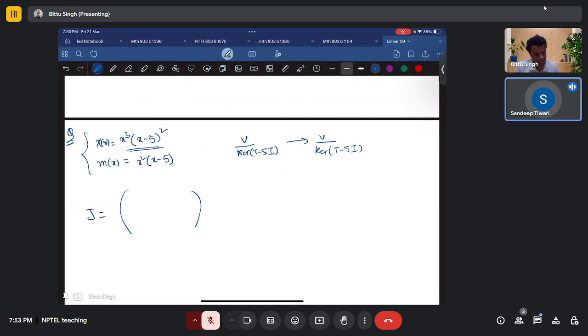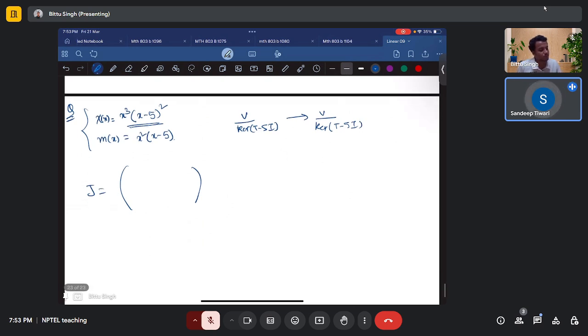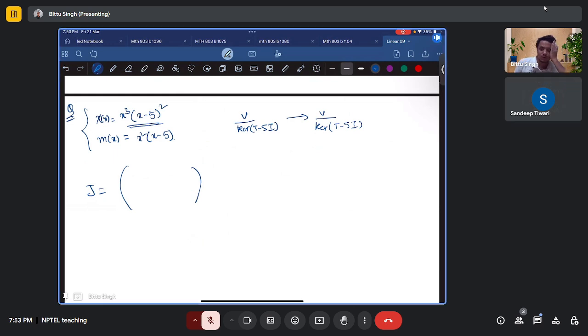And one question is also relating to this, sir. V upon, if we replace the kernel of T minus 5I by the kernel of T. Yes, that question is also there. Yes, that problem is already solved in a previous tutorial. You just look. You can already determine from here what the matrix is, and from there you just calculate those facts.